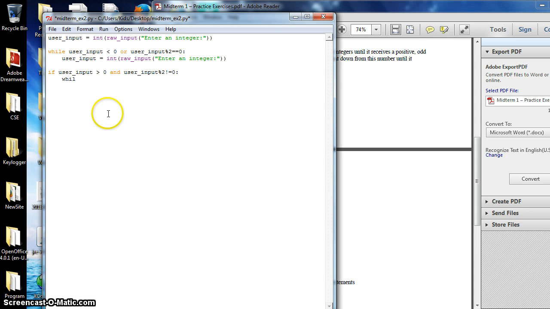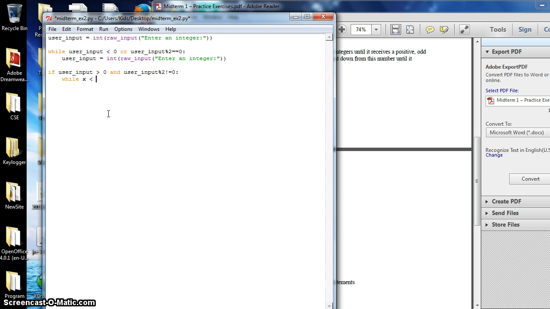So we'll do while user_input is less than or equal to, hold on, let's see, we'll use x here.